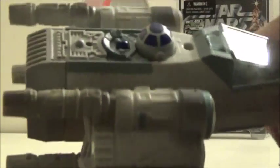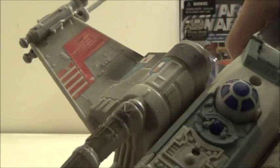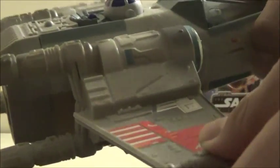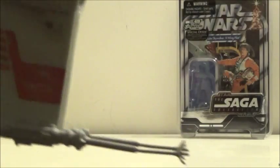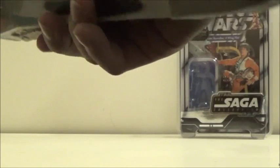Anyways, looking at the X-Wing itself, as you can see, it's got a lot of wear and tear just by design, and that looks really nice by the way that Hasbro designed it back in 2004 when this thing was released. It does have a really nice look of the X-Wing. The original version had a battery compartment here, but it's obviously all scrapped, as mentioned earlier. And it does have a landing gear piece, which is really nice.